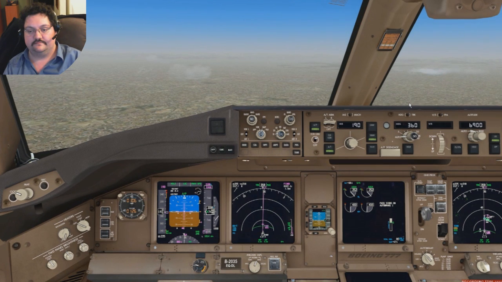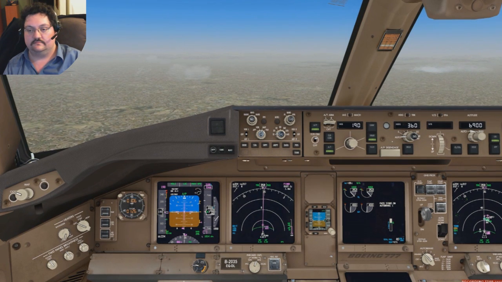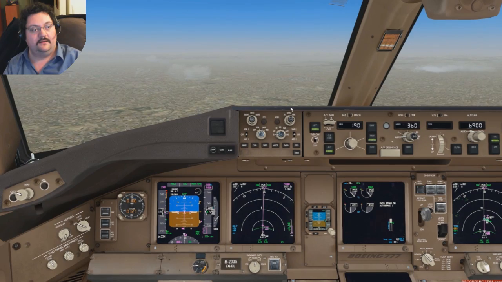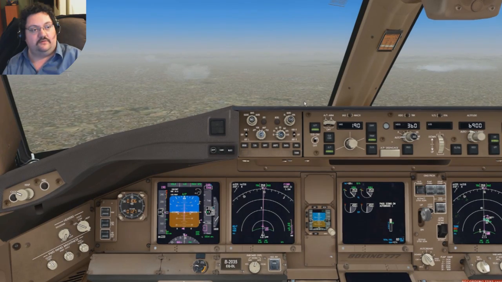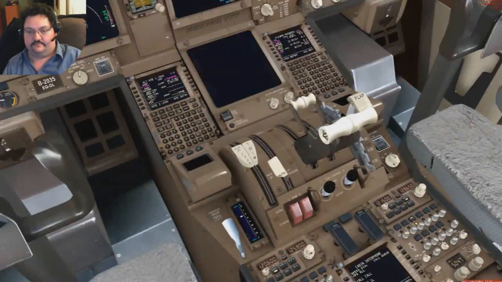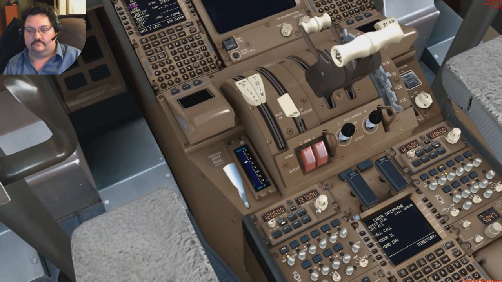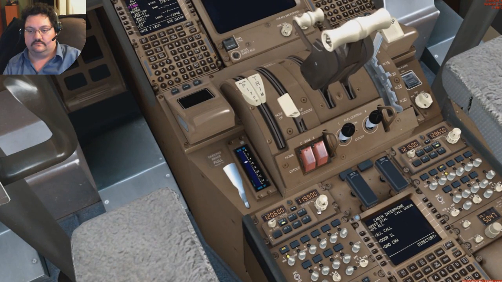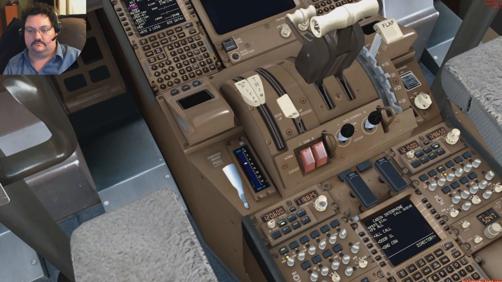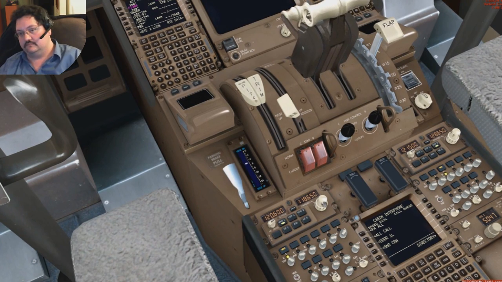Localizer. Shanghai 9101, turn left heading 360, radar vectors, descend maintain 2,000. Tower is on 118.5. 2,500 meters, China 910.